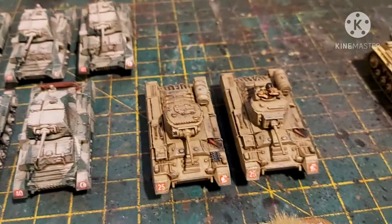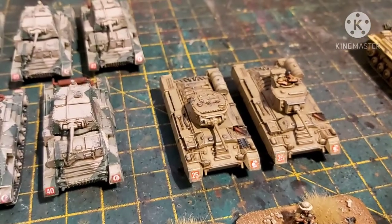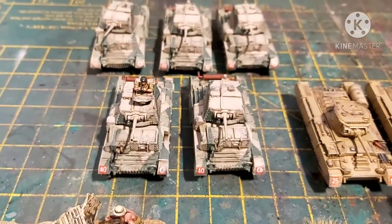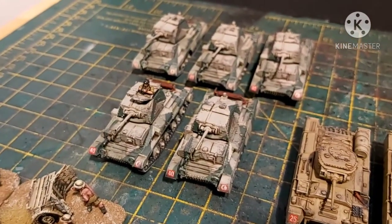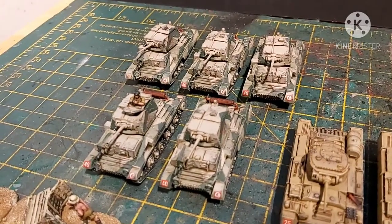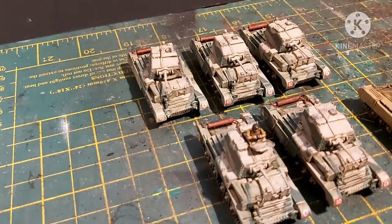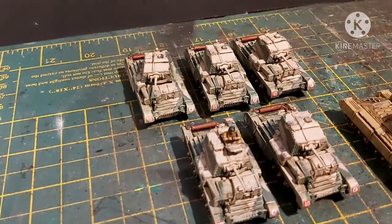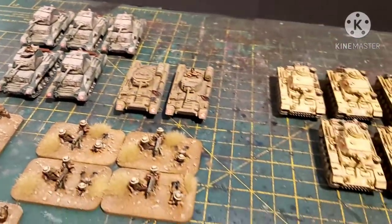And then if we go back over here, we have some Valentines — a Mark 2 on the left and a Mark 3 on the right. I don't know if the markings are correct; I just chose ones that were different to the 7th Army Division ones, because the 7th Army Division didn't have Valentines. Now these are A10s, which are Cruiser Mark IIAs — you can tell they're A's because they have a hull machine gun, whereas the Cruiser Mark IIs didn't. And they are painted in the very famous three-tone camouflage of sort of bone or ivory, a very light olive and a darker olive drab in a geometric, World War I destroyer dazzle pattern camouflage, which is very iconic to the 7th Army Division in 1940.